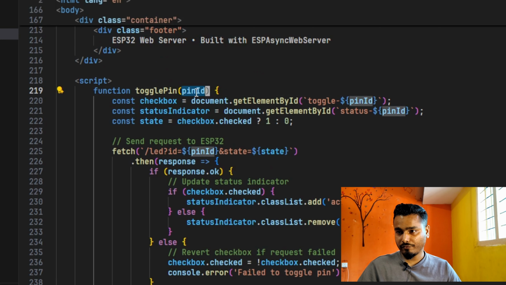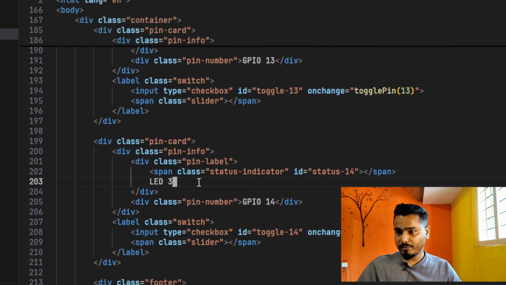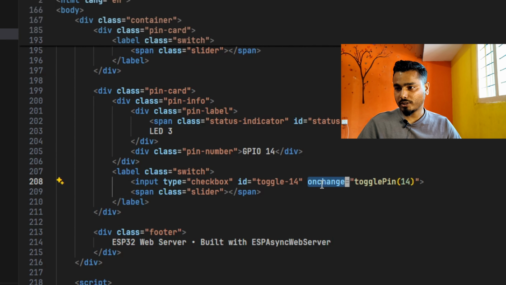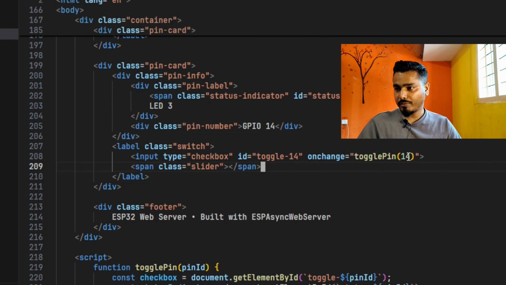The pin ID is coming from here. Suppose this is pin number 3, which is GPIO 14, and I'm toggling this. You can see onchange, I'm calling this particular function in the JavaScript and passing the pin number here. So one LED is connected on pin number 40. You can see here.